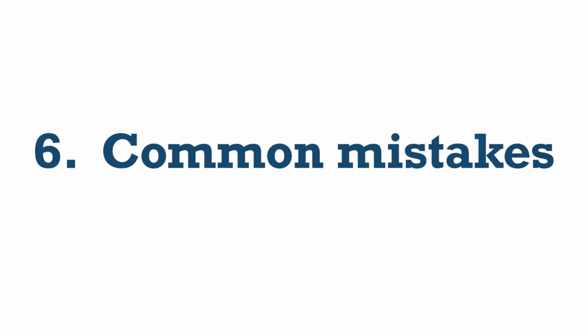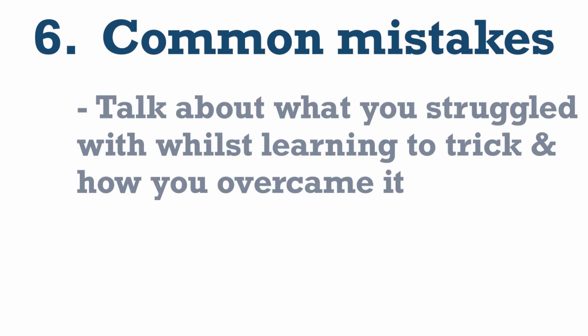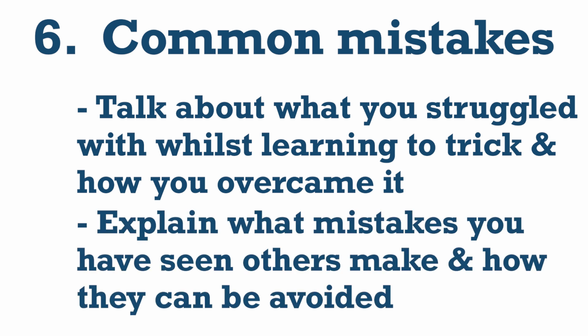So after that, you're going to go over the common mistakes of the trick. So this can be things you struggled with learning it, obstacles you overcame, explaining how you overcame them. Also try to include other people's mistakes. If you've seen a lot of beginners making the same sort of mistakes with the trick, then explain what the mistake is and how they can overcome that, or just avoid doing it altogether.